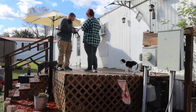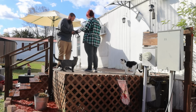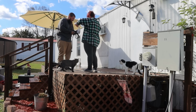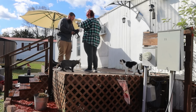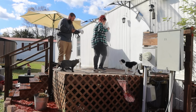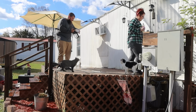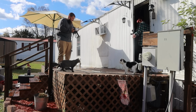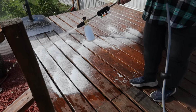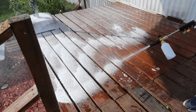Erin and I thought it would be important to share with y'all some more specific details, because Erin is definitely one of those guys that likes to know the PSI, the GPM, all those things. So if that interests y'all, I'm going to share that with y'all now while we're putting soap in the soap dispenser. That way, once we're done rinsing, we can put the soap down. And this does not look so fun. I feel like I'm at a car wash.